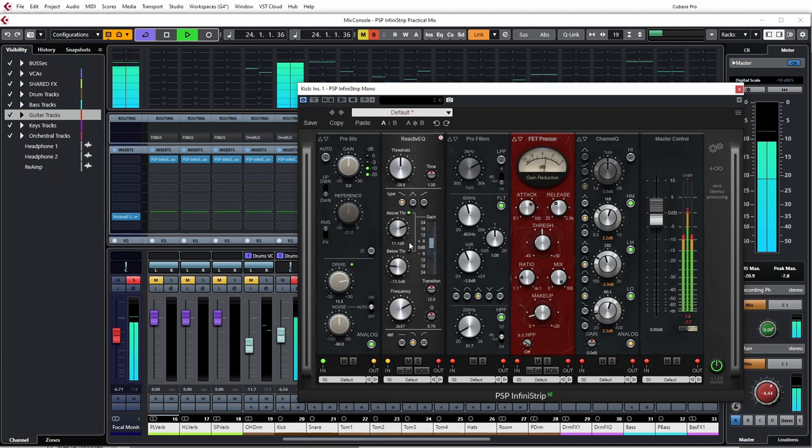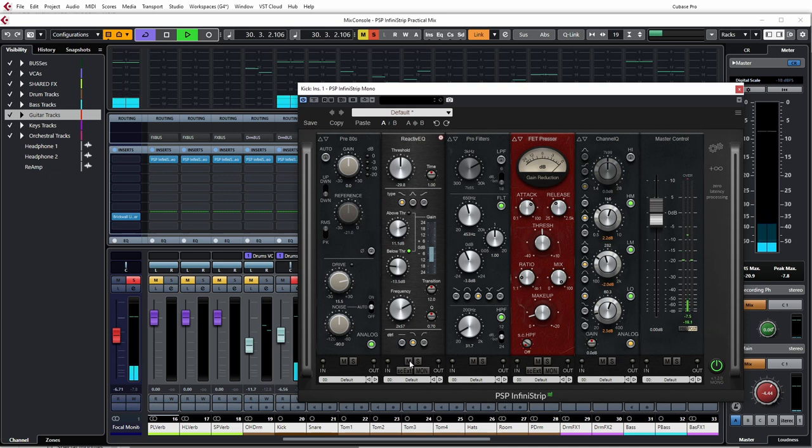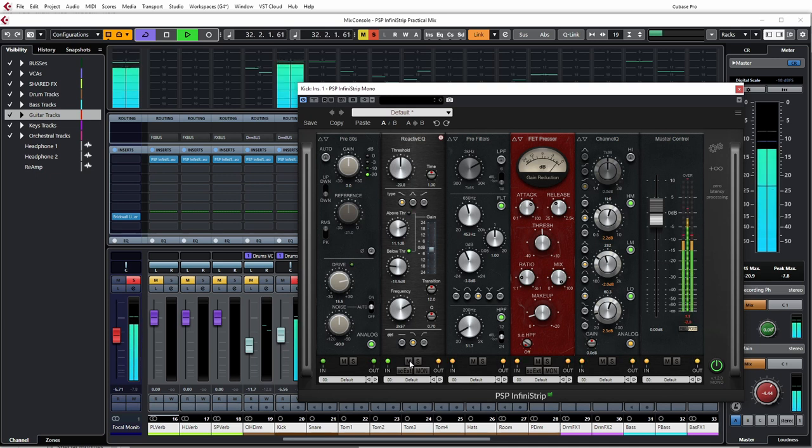So you can hear we're bringing up a lot of the lower stuff there. But we're also taking out a lot of that click, because we're actually reducing our frequency range there. Now if we switch to the opposite, hear a lot of that hiss at the top is disappearing. Because it's mostly below the threshold.